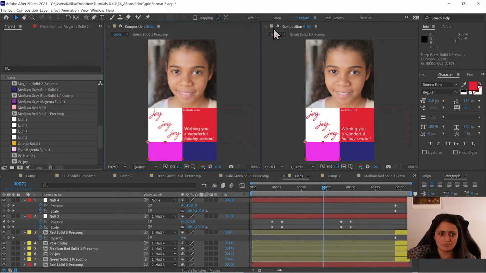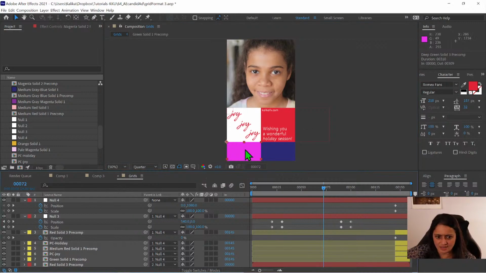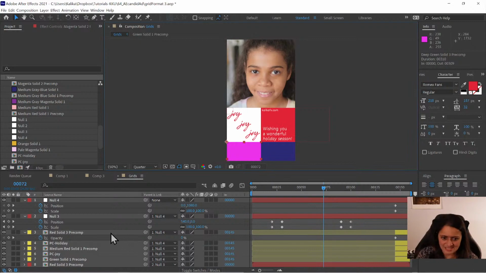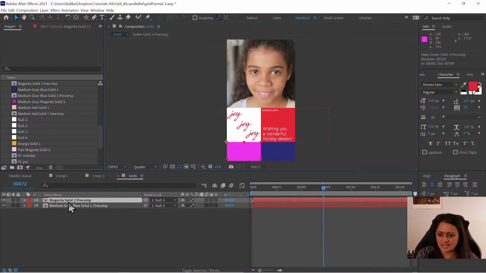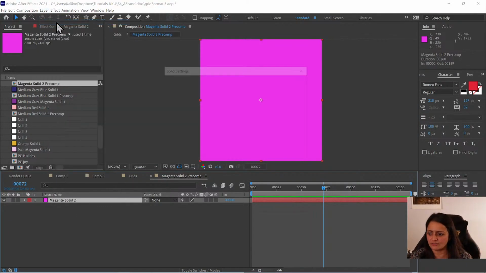It's totally misbehaving because it's getting confused because I have too many windows open. So I'm just going to close up a bunch of these comps so that it does not get confused anymore. And that, and that, and that. And here's grids, and right click, and select, and magenta solid 2. And you can always hit the letter X to scroll it up, and then I can double click on it. And now we're in magenta solid 2. Oh my gosh, why was that so complicated? Come on, After Effects, be my friend.